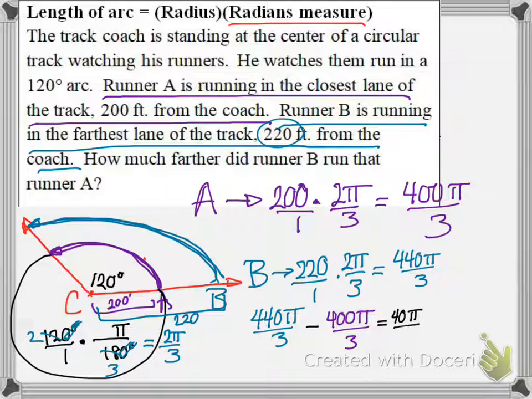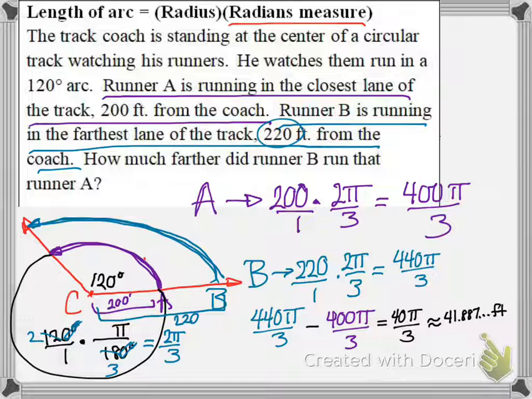So if somebody said, how much further did he run? 40 pi over 3. Okay. Does that mean anything to you? That's when I go to my calculator and say, let's put it in my calculator. And that wavy line means it's approximately equal. I'm going to pause while I put it in my calculator. This is 41.887 feet. The question is, how accurate do you need to be? The Mrs. Armstrong rule is, if nobody tells you otherwise, give 2 places past the decimal. But in this case, I think we know better than that.